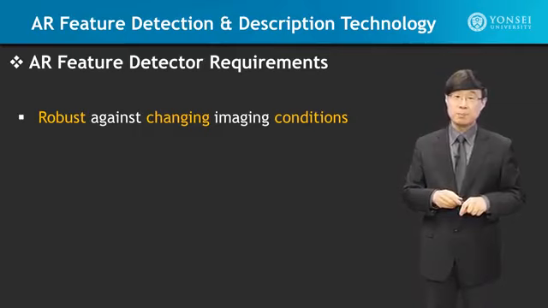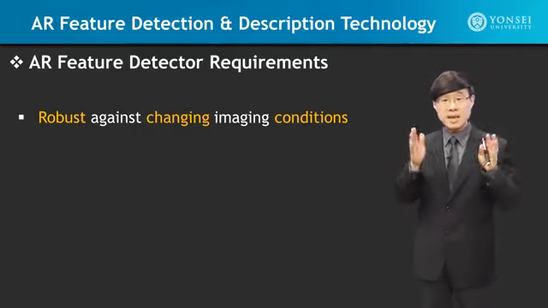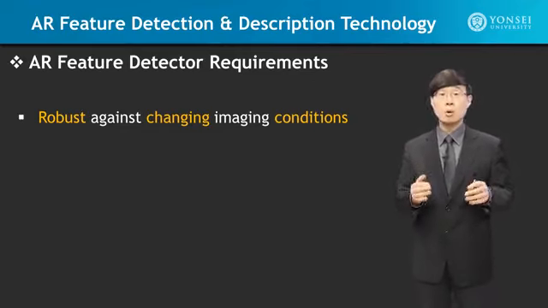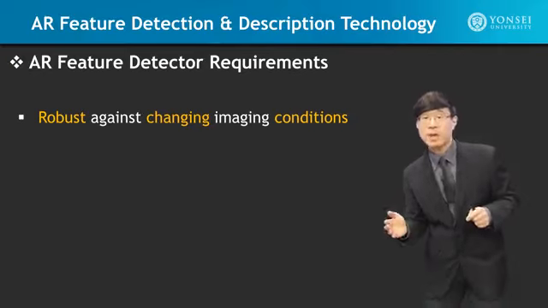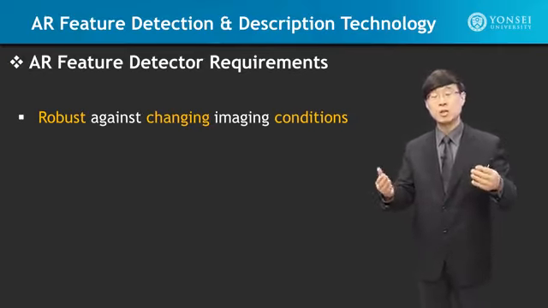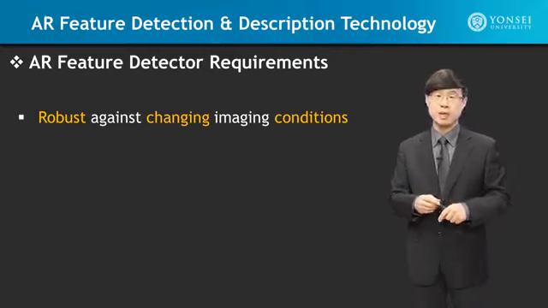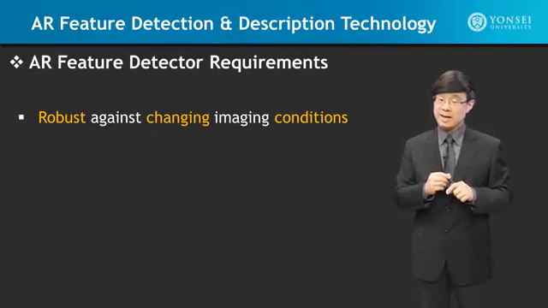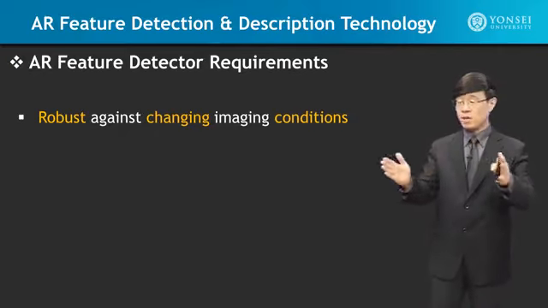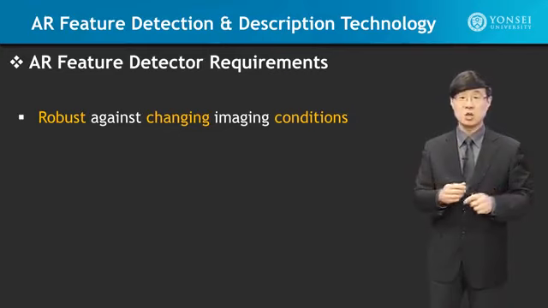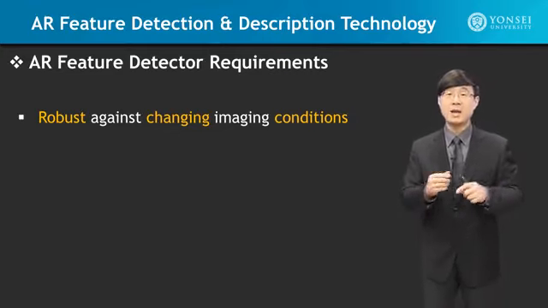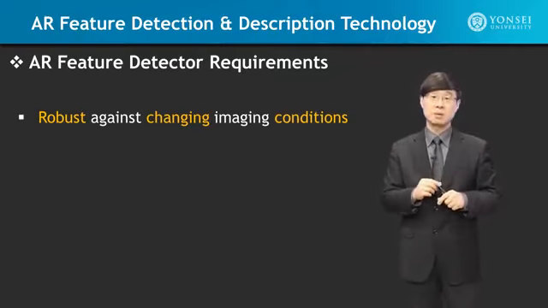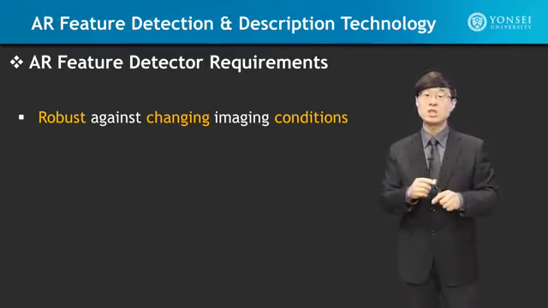But then again, the probability that you're going to stay exactly fixed at a location looking at an object is zero. No, you are going to move around and look at it at various angles as you conduct your daily work, as you conduct your daily pleasure of playing or relaxing. In that case, your view of that certain object or the environment is going to consistently change, because this is the real world and everything is displayed on your smartphone or on your glasses or head-mounted display or other devices like your car windshield.